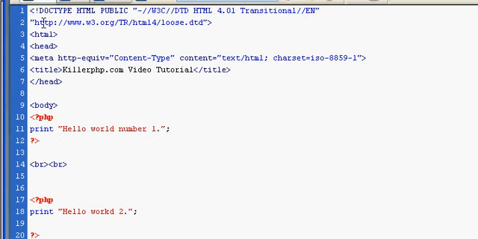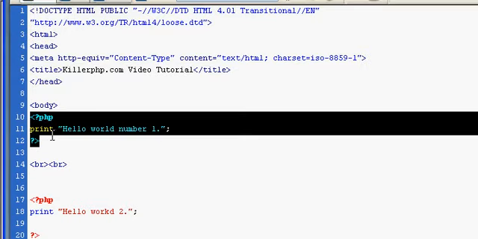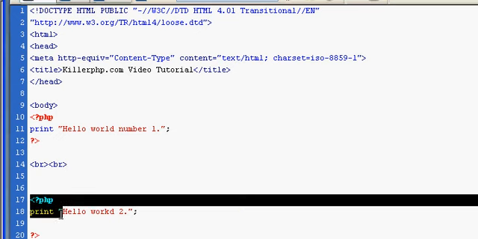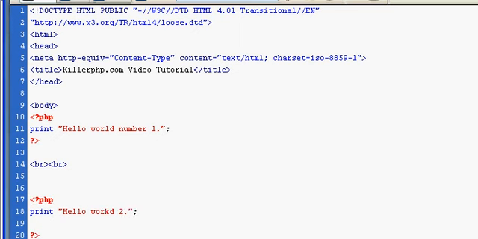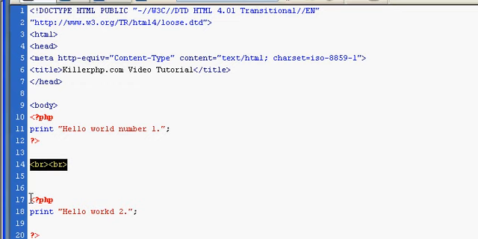So when this page hits the PHP engine, it starts reading all this stuff, and then it hits a PHP block and goes, oh, PHP code. Then the PHP code does its stuff, makes its changes. Then it says, oh, it's the end of PHP code, and it goes back into straight HTML. Then it keeps processing. Oh, more PHP, does its stuff, spits out the results, and then continues downwards. The reason we saw some space between our PHP code this time in the actual source code is because we were moving in and out of the engine. So it's like PHP engine, no PHP engine, PHP engine.